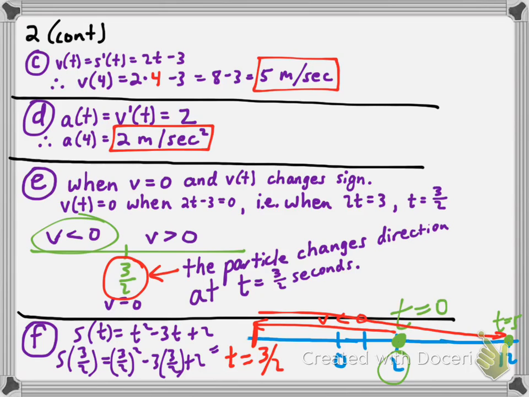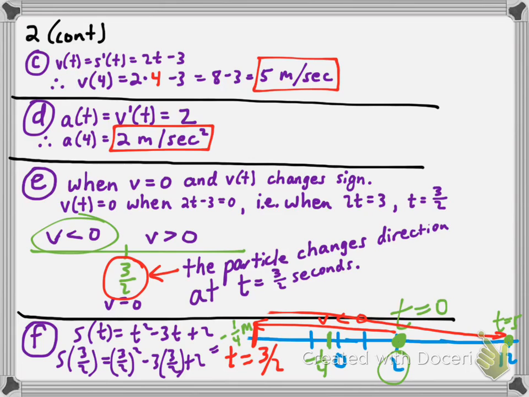Okay, so when you simplify this expression here, s of 3/2, you're going to get negative 1 over 4. And let me write that in green. Negative 1 over 4 meters. Okay? And so it didn't go very far, and I kind of overshot my position here, because here's 2 right down here on the number line, and then negative 1/4 is right here. Okay, so negative 1/4, that's really where it is.